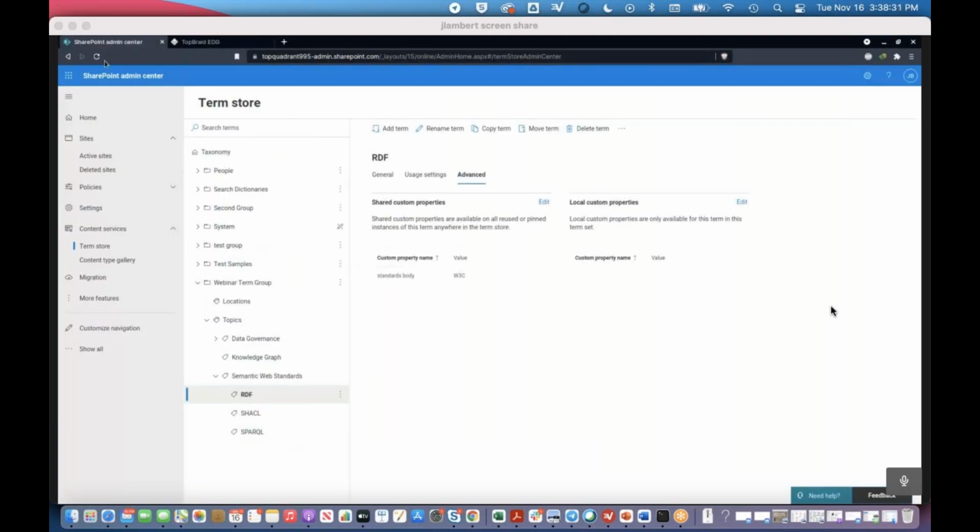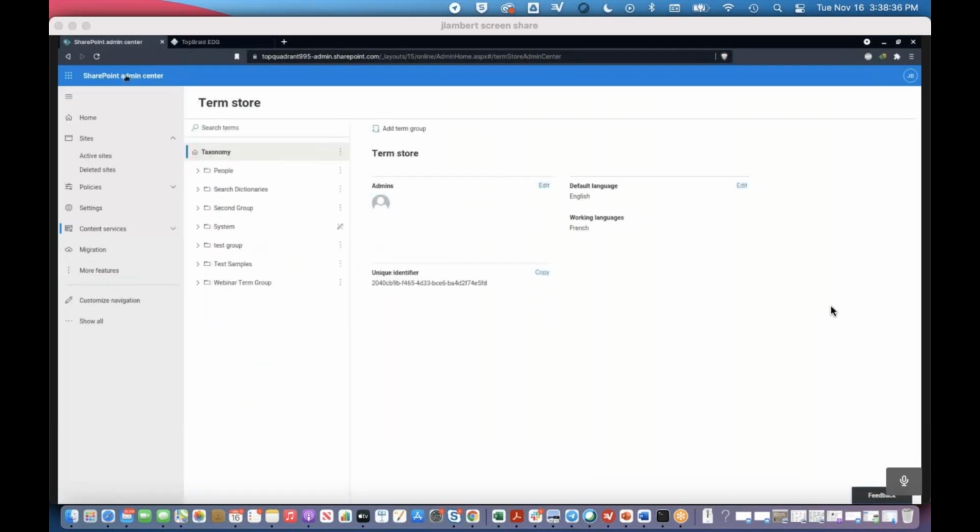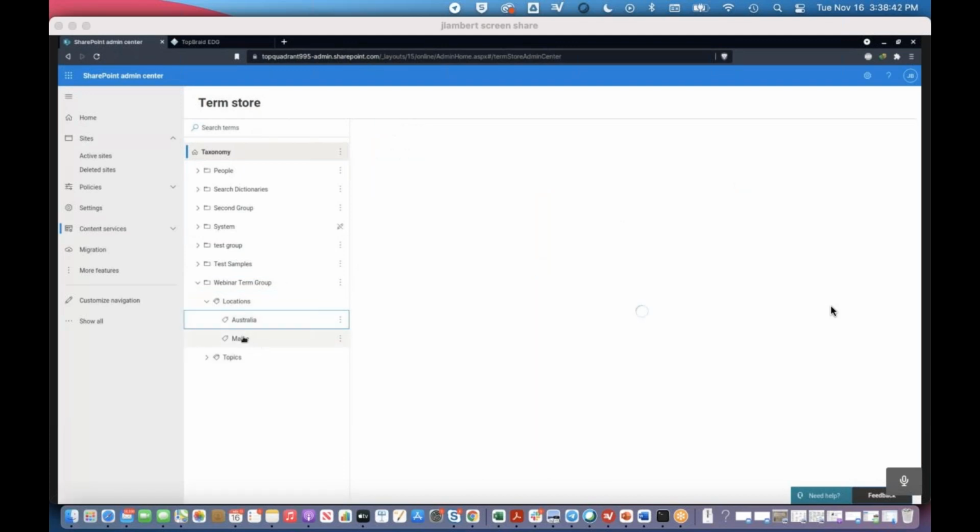And if I go back over to SharePoint and refresh my screen, I should be able to go down underneath locations and now find something like Australia and Maine being in here. So I've gone full circle. We could have manually created those.